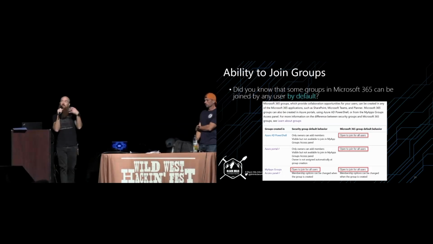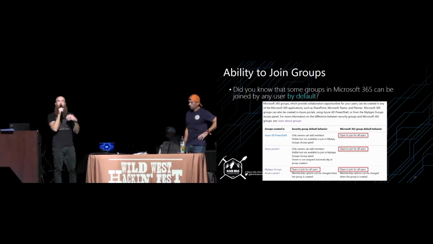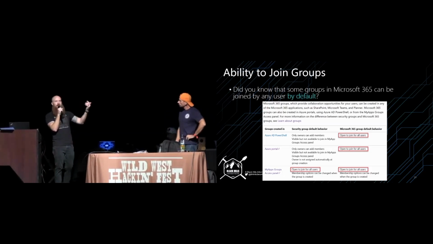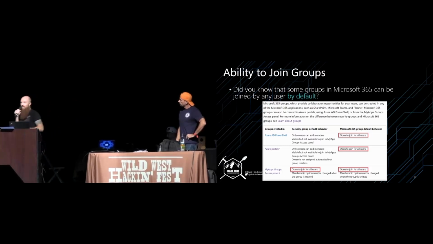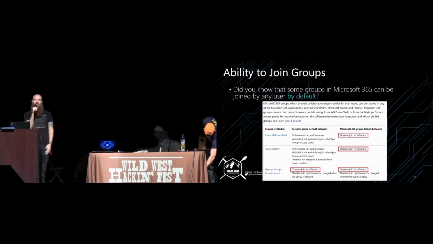And when any user in your domain goes to do this, they're presented with a question. Do you want to make it private? Which means that they have to manually add users to it, which is too much work for most people, right? Like everyone wants it to be public. So they click public, which means that now anybody can actually join that group.